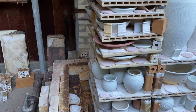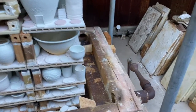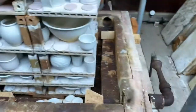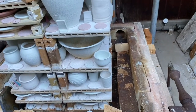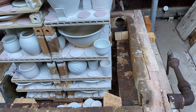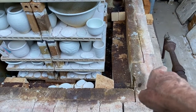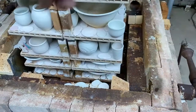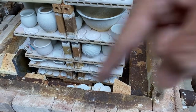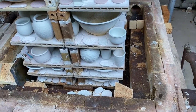And the one thing about this kiln that I had never seen before is how the burners come in. Sorry about those fingers. So you can see in the back corner, or straight across from me, the burner coming toward me. And on the outside over here, you can see this burner coming in that way. So the burners all come in the kiln circularly instead of all from the bottom or from the sides.